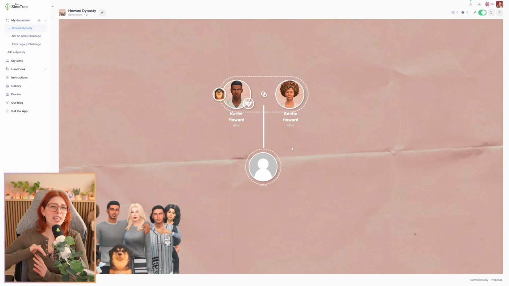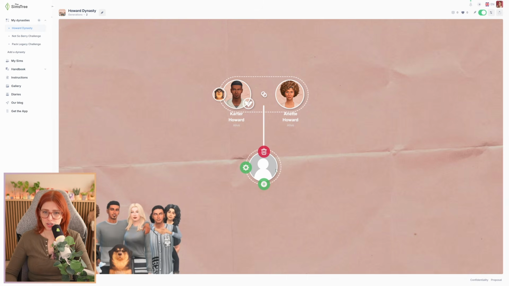So instead of making an extremely complex family tree with lots of branches that becomes impossible to click through, they've kept it relatively simple so that you can still see that Carter had a relationship with Annette and maybe an ex-wife. And then once you click on that child, you'll be able to see whether their parent is his current wife or his ex-wife, if that makes any sense.